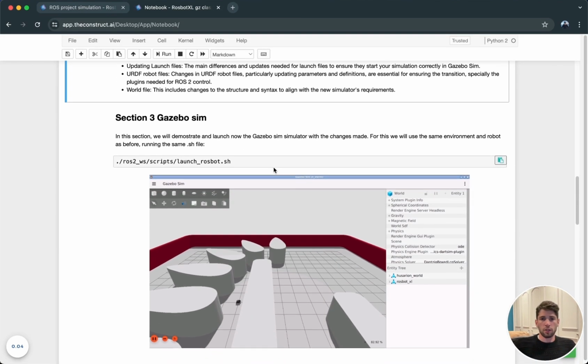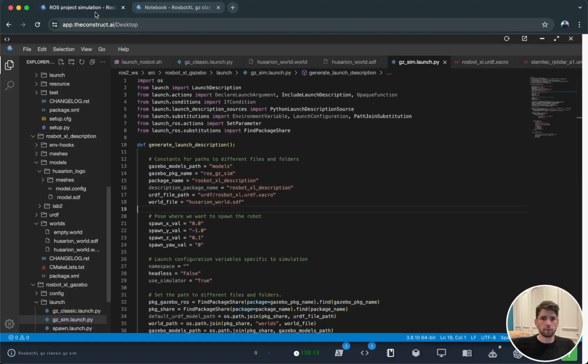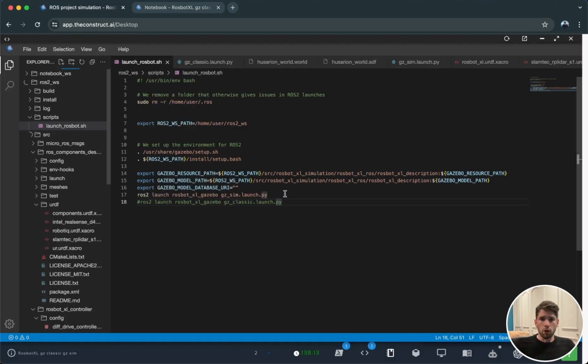So now let's run Gazebo Sim to see if everything is working fine. So our launch file now, our bash file, is gonna launch Gazebo Sim launch file.